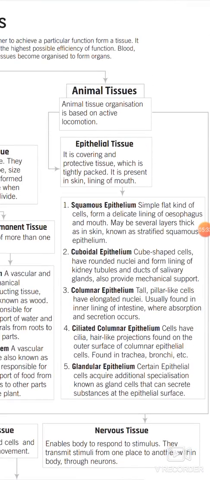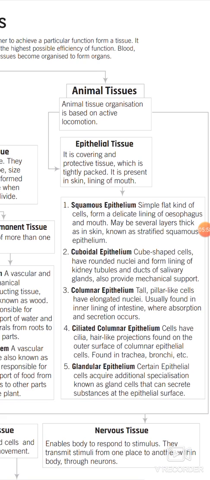So first of all, animal tissue: what is the main definition, or why are animal tissues necessary? Have you ever wondered? Until now we had learned only about plant tissue. So do you think, dear students, that plant tissue and animal tissues are the same? No, they are not the same at all, and there are reasons, because plants are not locomotory.